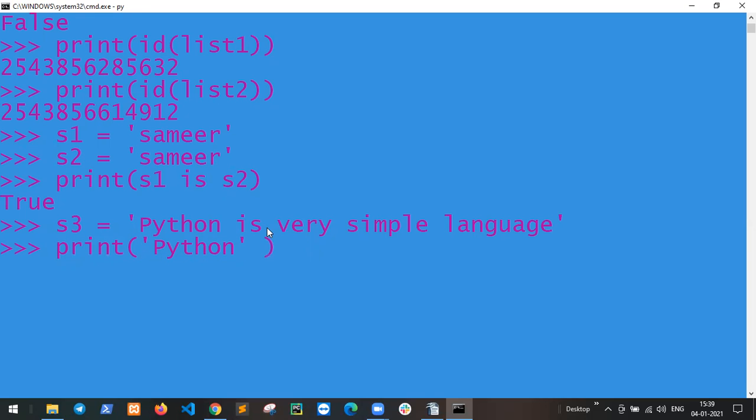That is the in operator, a membership operator. So the result is true, because Python is already in the given string, and I only want to check one substring.